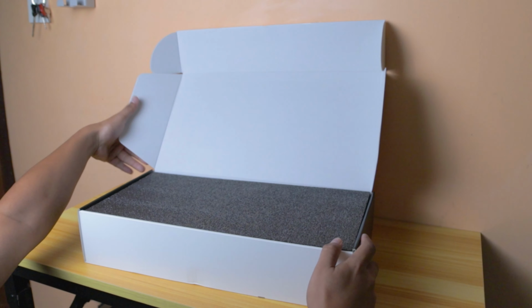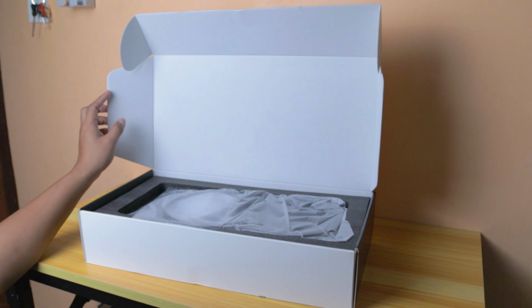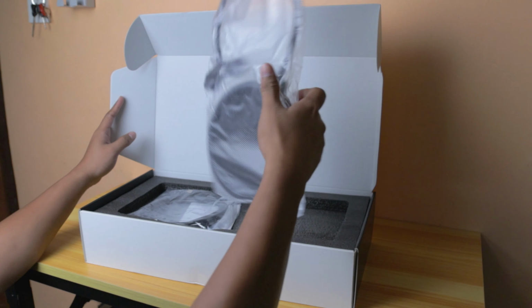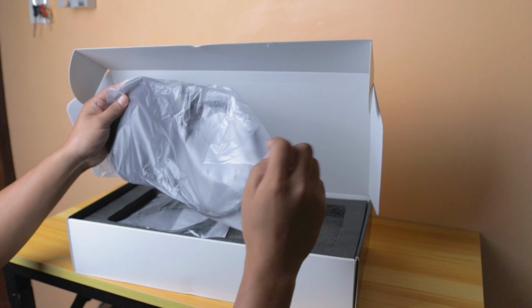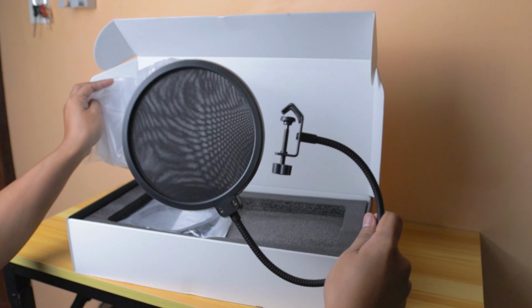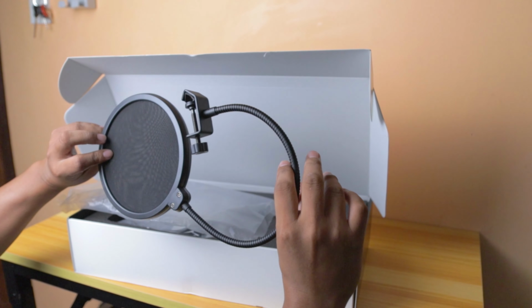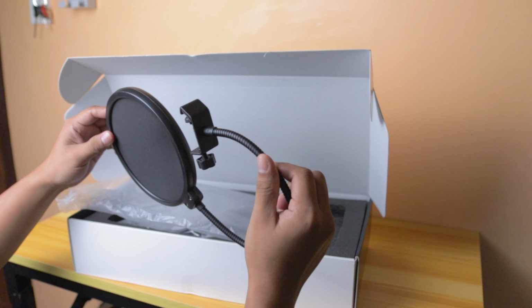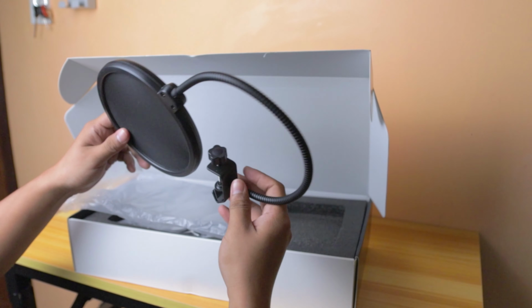So upon opening the box, is the styrofoam cover. And then we have here the Mirfak Audio TU1 pop filter. So it's quite plain. Looks like the pop filters that you can buy from Shopee or Lazada or Amazon.